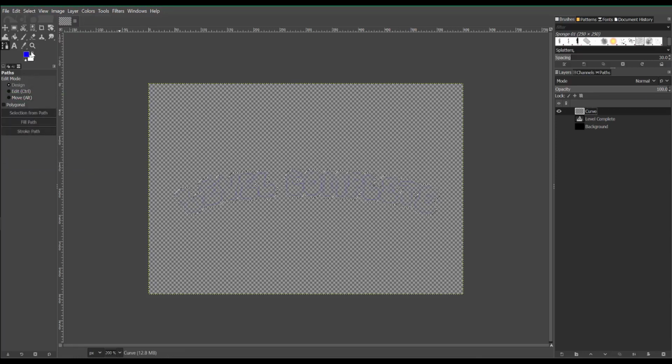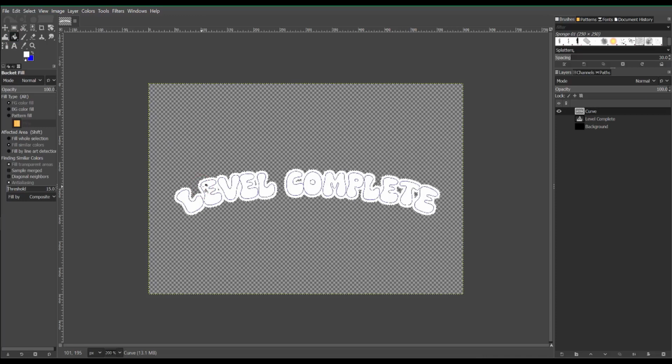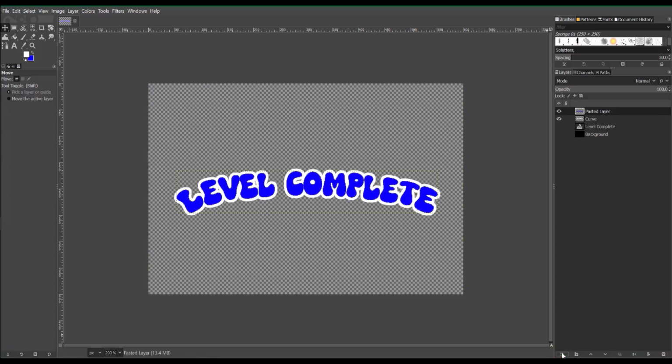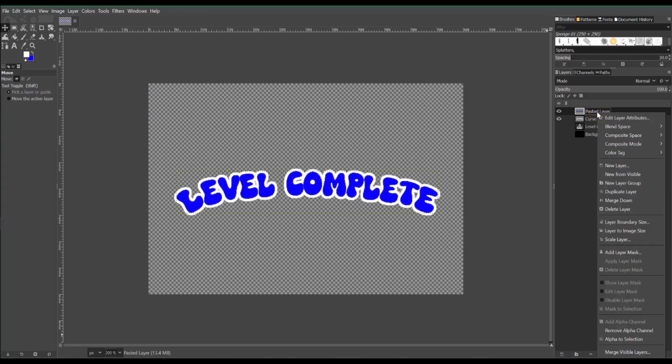Swap this color so that the white is in the foreground, and then I want to use the paint bucket tool to fill that in, and then Control V to paste that text back on top. You can click this create a new layer, and then we can merge this down so that those 2 layers stay together.